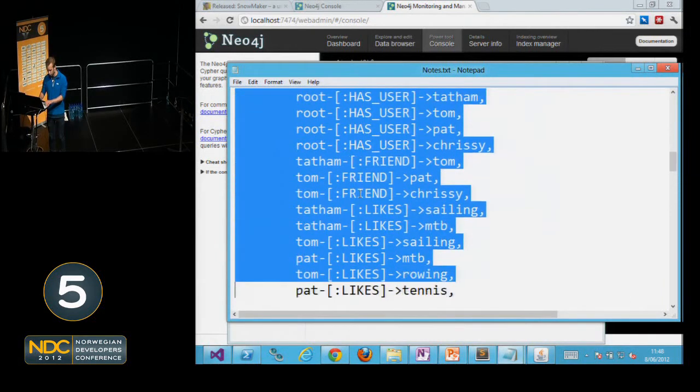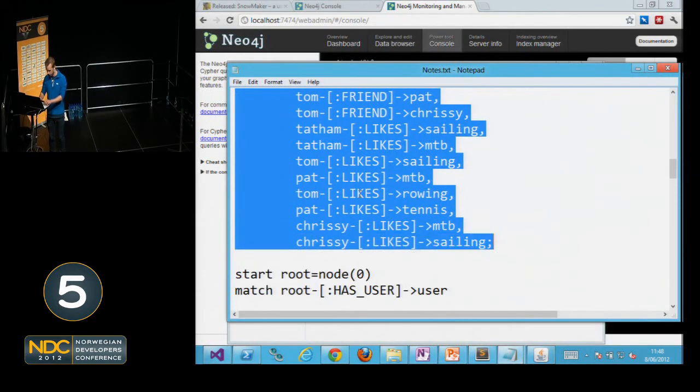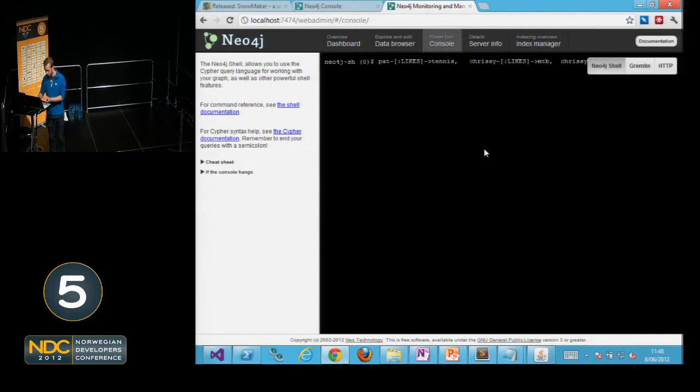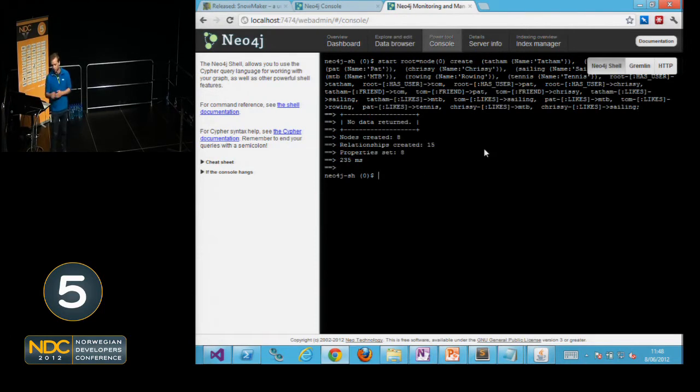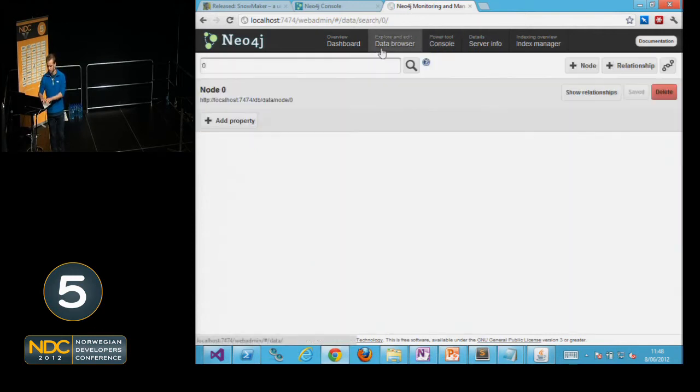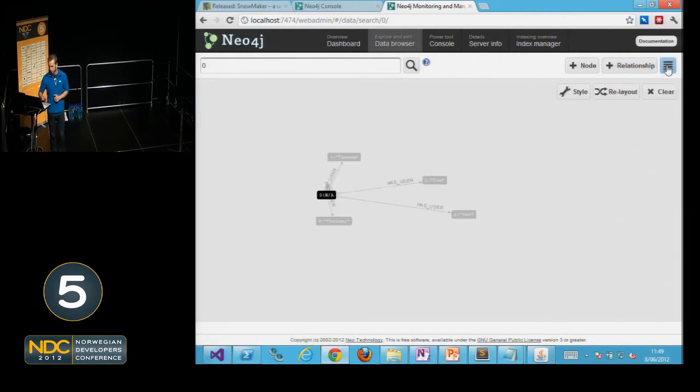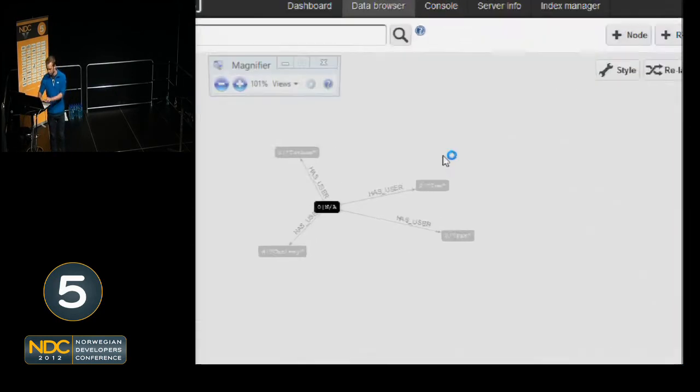So there's 2 different query languages for Neo4j. One's called Gremlin and one's called Cypher. And what we're going to look at today is one called Cypher. And I just pasted in a Cypher statement there, and we'll go back and have a look at that in a minute. So if I start off in the data browser, we've got this kind of initial node 0, which is what we call our reference node. And I'm going to flip over here into a different visualization mode.